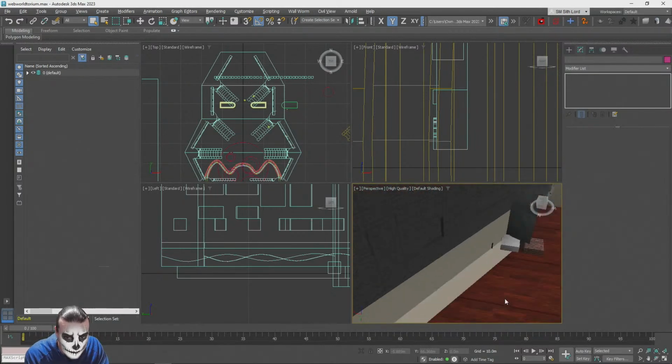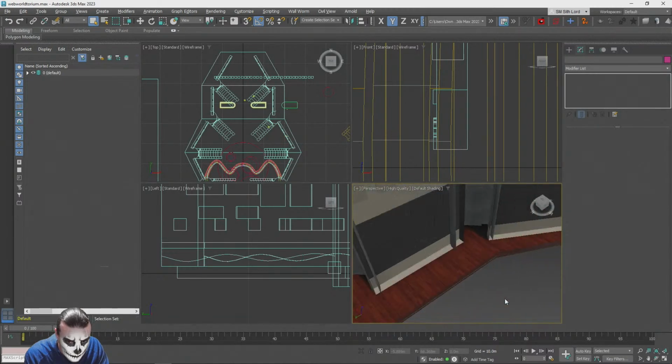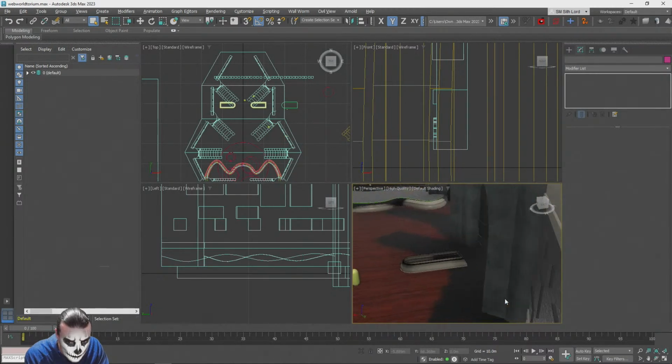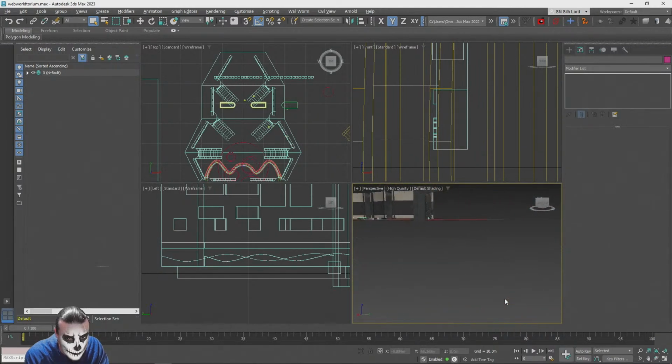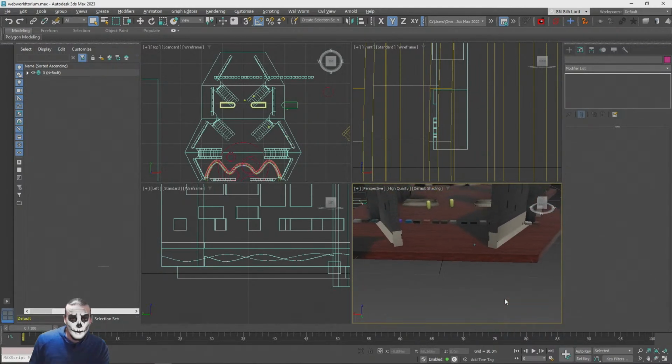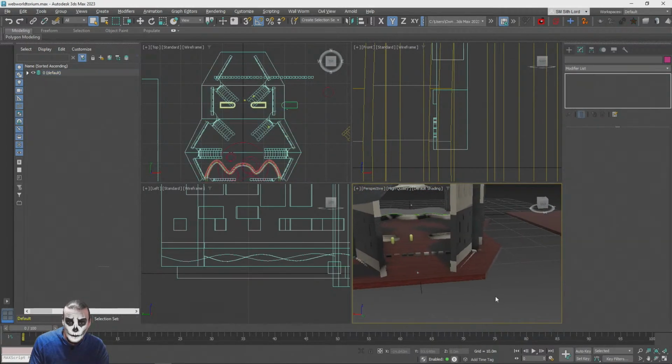It should have. I don't know if it did. I don't see any anomalies if it did squash my UVs, which is weird. Maybe that's the magic of real world mapping coordinates. Who knows?